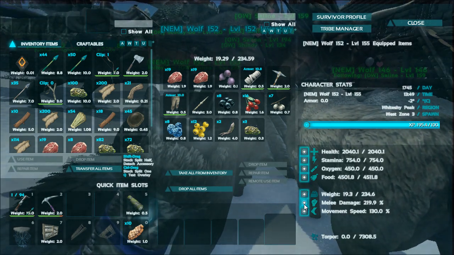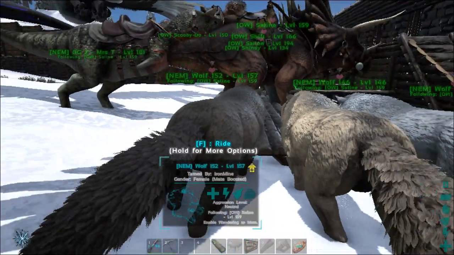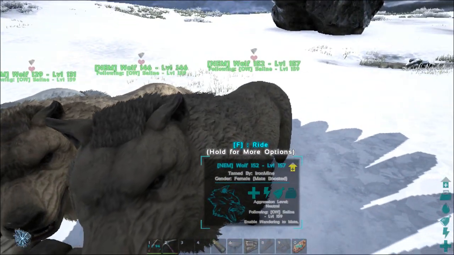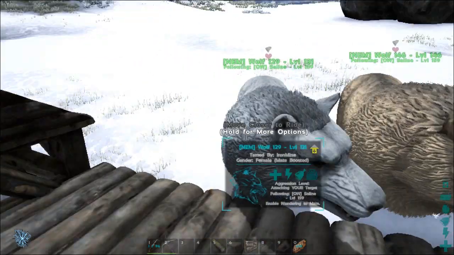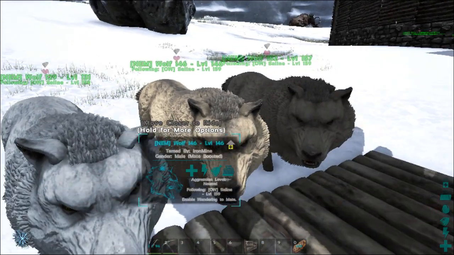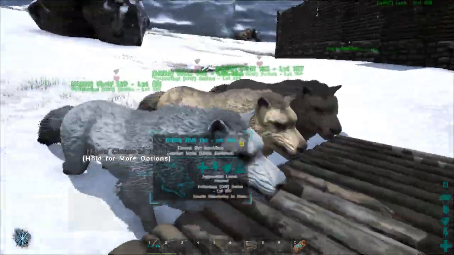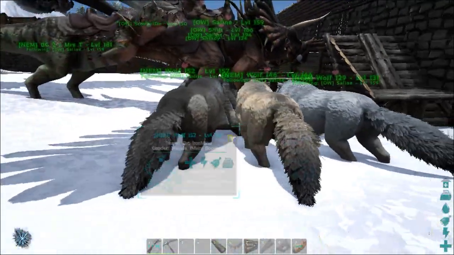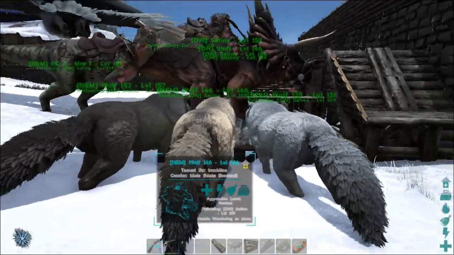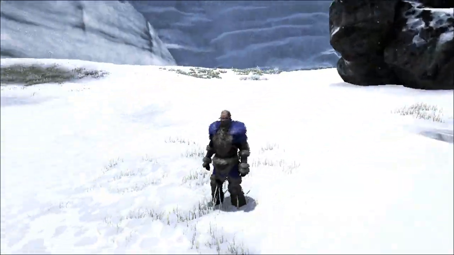Wow, she's got a few levels on her, hasn't she? What the hell? So she was tamed at a level 152, and now she's a 157 already. What? And that's a 129, that's a 131 already. Wow, that went up so much. I have no idea. But I have 3 wolves of 3 different colours, and they are mateable as well, because I got 2 females and a male. So that could be absolutely epic. I love it.